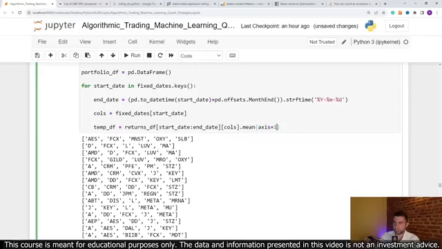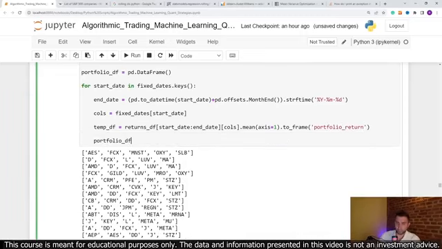So the average daily return, and we call that in the end, we say to frame, and then portfolio return. Next step would be just for each month to concat this portfolio return.